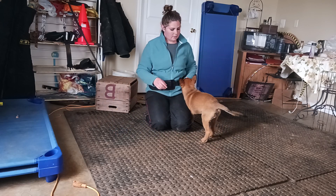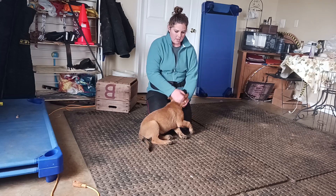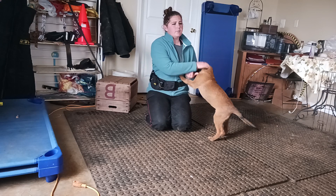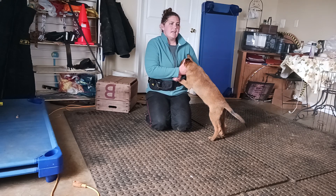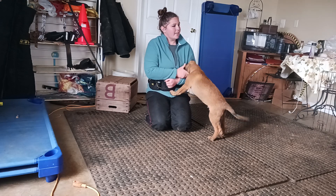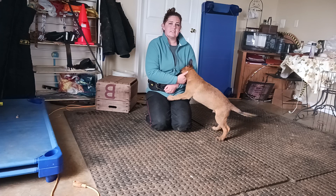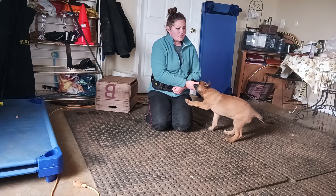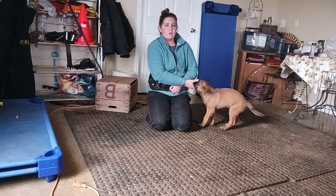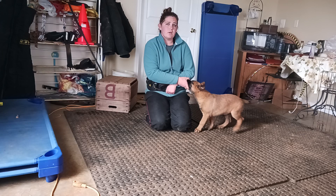Depending on the puppy, I'll take kibble and mix it in with high-value treats. I use mozzarella cheese sticks or hot dogs — something I can cut that's easy for them to swallow and very enticing. Puppy kibble is a little harder to handle, so that's something to consider. He understands the concept already so he'll be a bit sharper at this. Don't be surprised if you're trying this at home and it looks a lot slower — some of it's a breed thing, but most of it's exposure, since I've been prepping him since he was three weeks old.